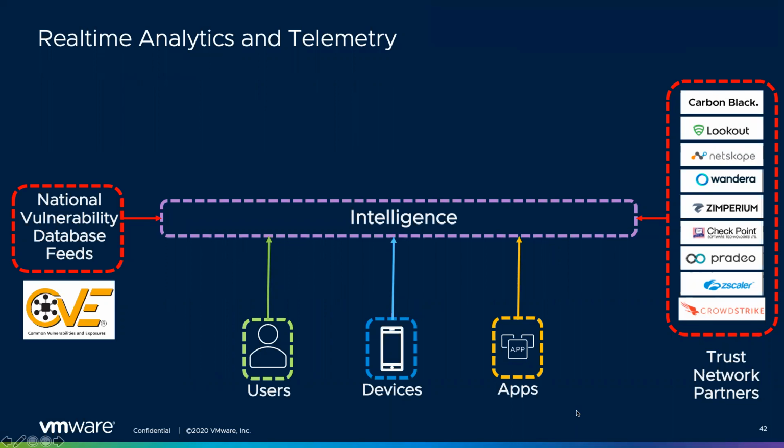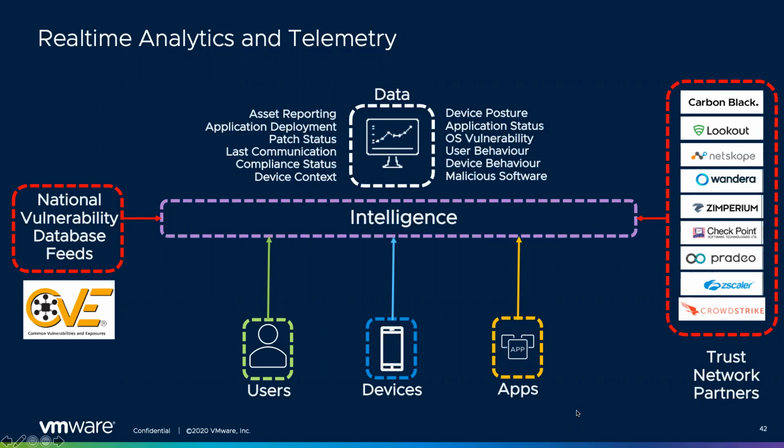And some of these other partners in the trust network are doing other things as well. They're doing endpoint checking, etc. So all these trust partners can feed into the intelligence platform, and they can also influence what we can take action on and what we can take automation on. So we get all that data coming in from all these different fields, and we can do all these different things with it. You can do simple asset reporting, we can check patch status, we can check when a device last communicated, we can check the context of that device and the posture, we can check for OS vulnerabilities, we can check for user behavior changes and device behavior changes, and we can use all these network partners to check for malicious software that might exist out there on end users' devices. So the intelligence platform is really, really powerful. And as you can see, we can also use that intelligence data to take actions back to the users, maybe in the form of notifications. We can do automations in the form of remediating devices, or maybe blocking access to applications or removing the end user's access.